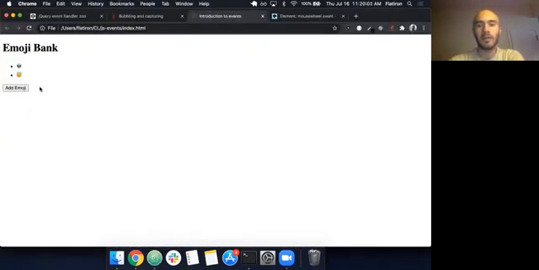Well, there are two elements here that I expect to change. I expect the add emoji button to disappear and be replaced with a form, right? So that's one element that I want. And the other thing is this emoji bank, right? So I know that these two things are going to be dynamic in some sort of way.